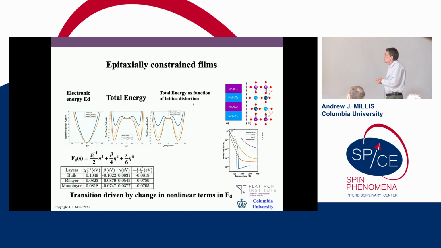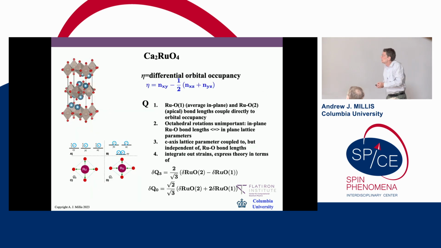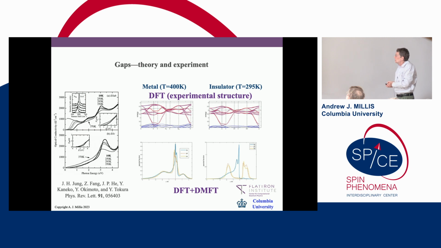But the one thing I did want to point out, this is going back, I think, to Ankit's data, is that, in fact, if you grow things on the substrate, your natural thought as a theorist is that you're changing the quadratic term in the Ginzburg-Landau theory. That is, in effect, the transition temperature. And that's not what's happening. The thing that the substrate is doing is changing the nonlinear terms that give you the larger structure in the free energy. OK.